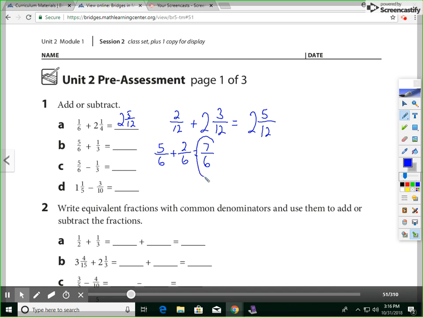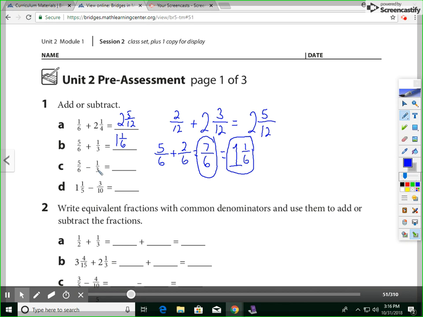That is an acceptable answer. We'll take that correct on the test. Or we can pull out 6/6, which is 1 whole, and we'd have 1/6 left over, which is the best answer. But I would take either or. So on the answer line, we'll just put the best answer, which is 1 and 1/6.